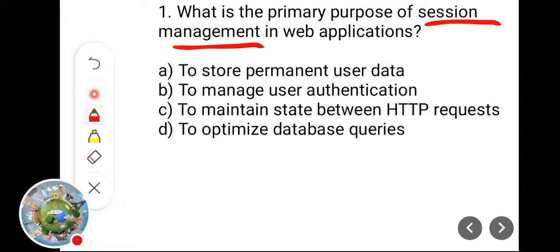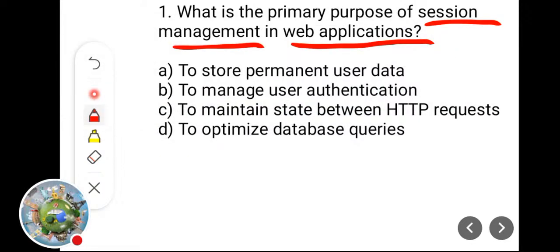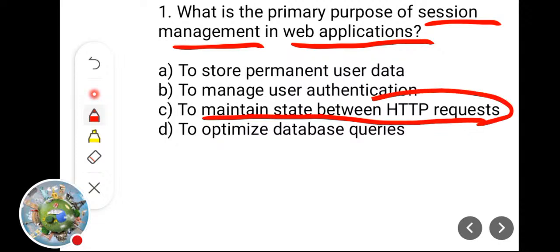Session management maintains the state between requests sent through a particular protocol. We have discussed that in session management, the request is sent through HTTP. Then the answer is C.